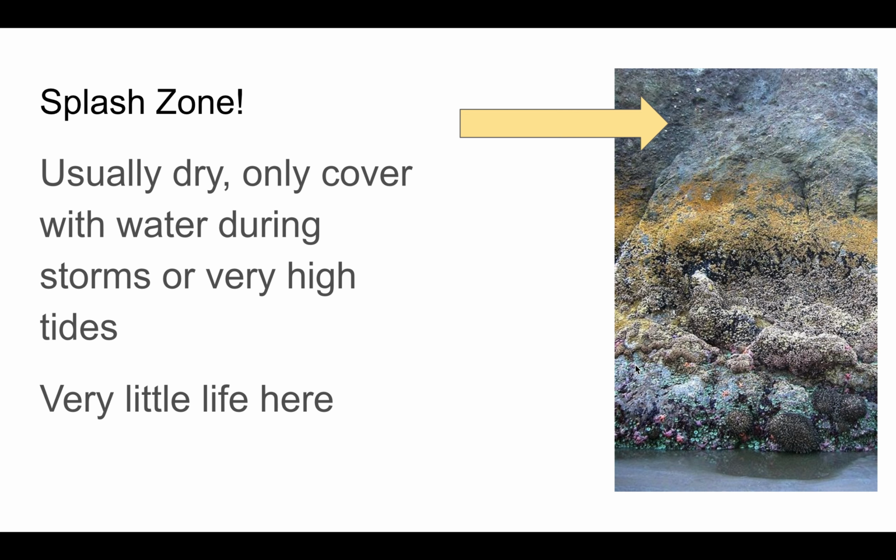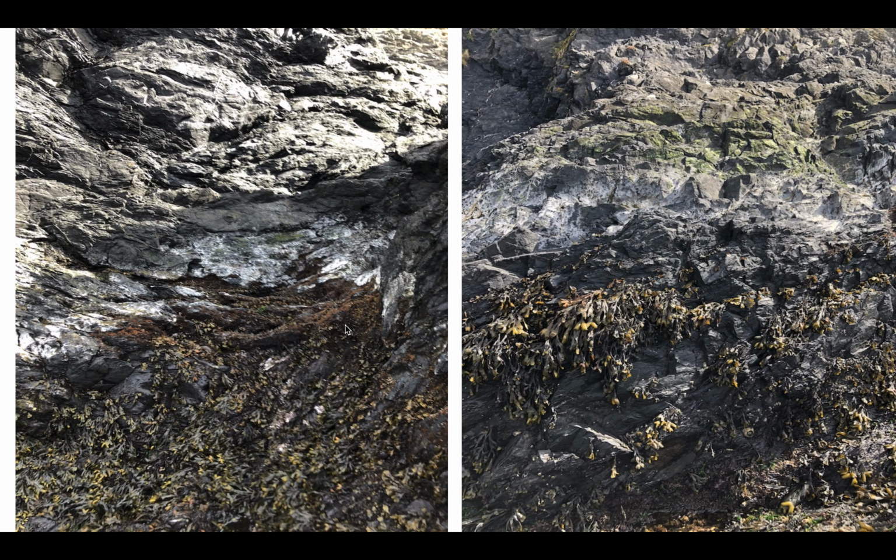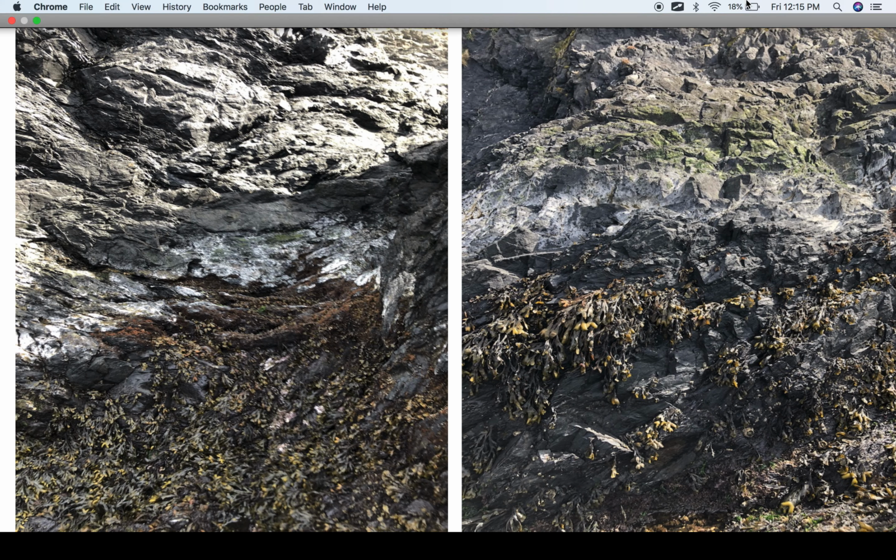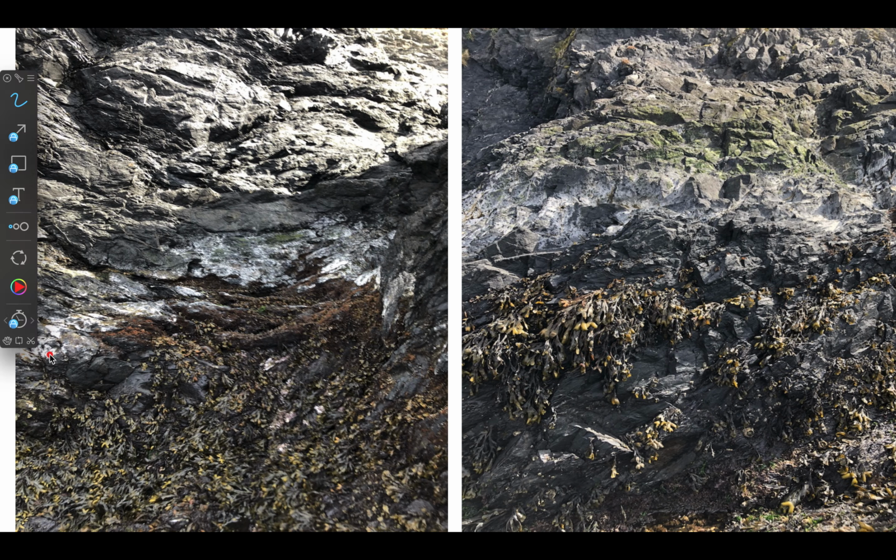So the first zone is the splash zone, right? And it's up here, and it's called a splash zone because the only water it gets are from splashes. So during storms where it's really wavy or really, really high tides, like once or twice a year. And there's very little living there, or at least very little aquatic life there. So here's some pictures I took the other day, and you can see the splash zone is where the seaweed ends. Right here, let me get my little screen brush. I hate this thing, but it is helpful.